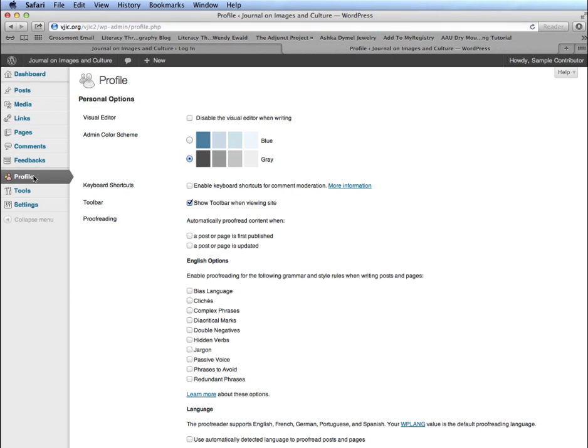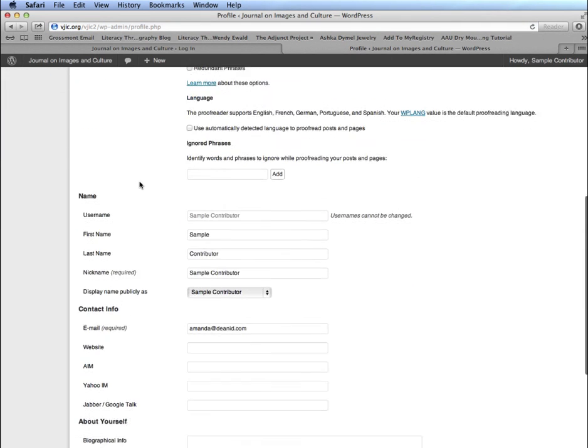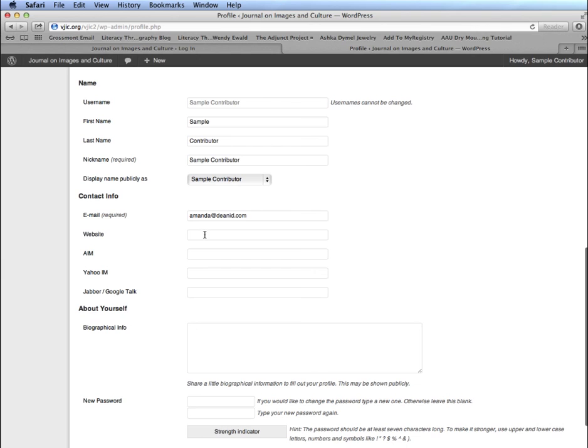And the only two things that you need to change here are, if you want, you can add a website. So you can link to whatever your website is here, and make sure that you include the entire URL. And then we want you to add a little biographical sketch here.